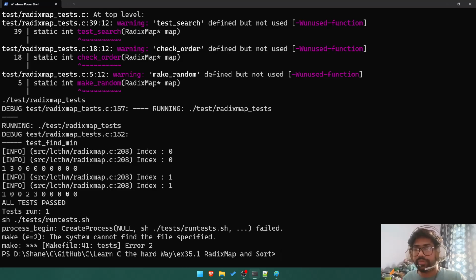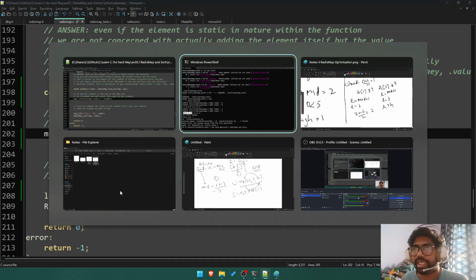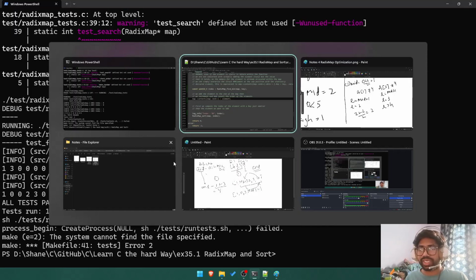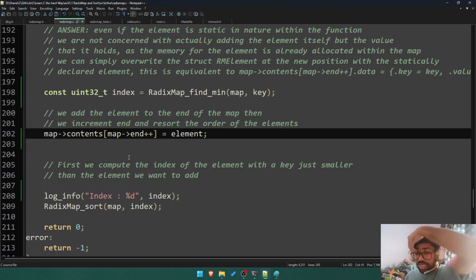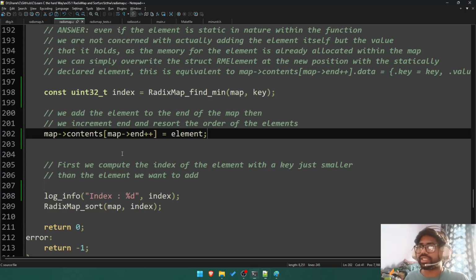Okay, it made it even worse. Okay, 1, 0, 0, 0, 2, 3. Man. Okay, but at least the index should be right. Index is 1, 1. For 2 I understand 1, but for adding 4, okay, for 4 it should not be. Now I'm more confused.